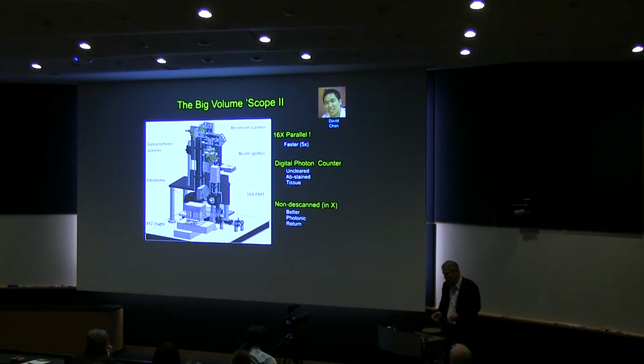And we think this is interesting, and the people at Janelia are continuing to view it. What we did at MPG is we're actually making it faster. It occurred to me that rather than building 5 of these things to get the throughput I want, what I could simply do is use 16 beamlets. I have plenty of extra power on the laser, so I split it into 16 beams.